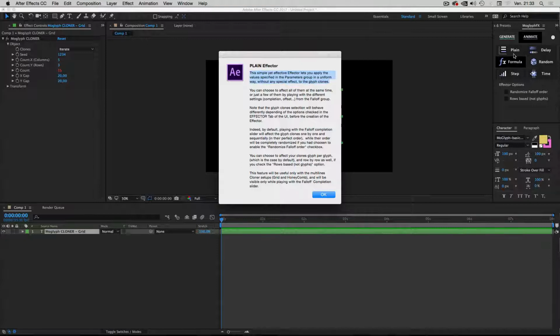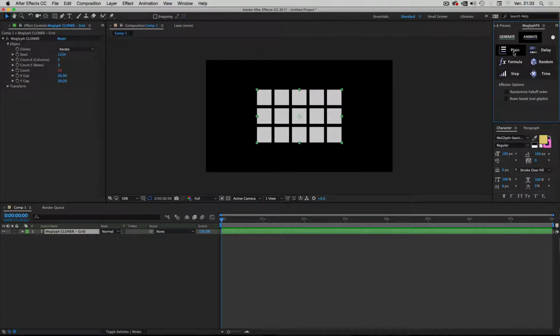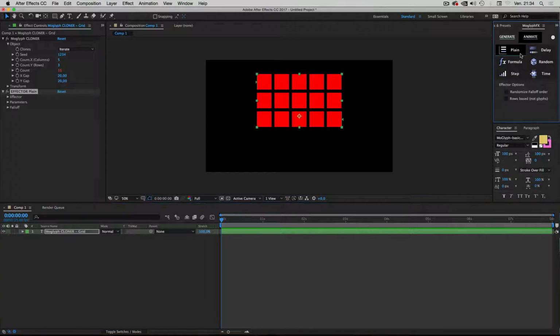So this is really similar to the Cinema 4D workflow, and as long as you understand fully the concept behind the plane effector, it will become really easy for you to dive in the other effectors, since they are all based on the same principles. So let's start with the plane. So I click on my cloner, I click on the plane effector, and as you can see, instantly it has transformed all my clones at the same time.